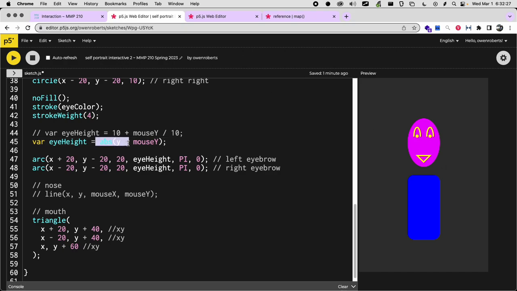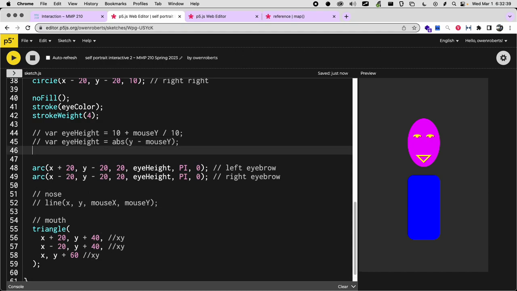I was already using a little bit of math here, essentially to make sure that the eyes are only going in one direction. So I can still use this as my map value, but now I can just throw this into a new variable. I'll leave that one there, comment it out and create a new one. I'm going to start with map, and before I throw in that other version, let's just do mouse Y.